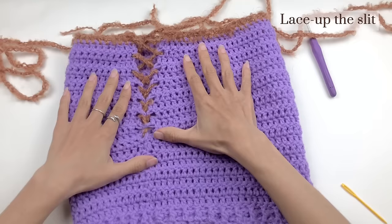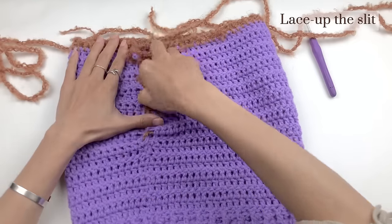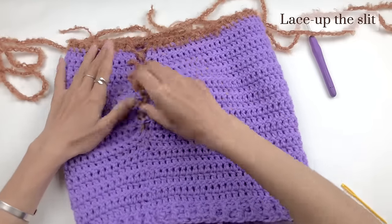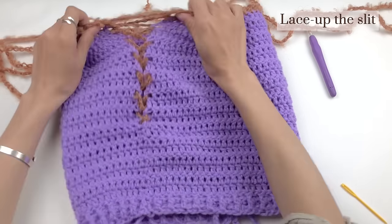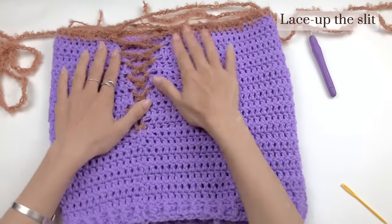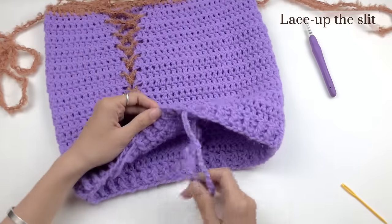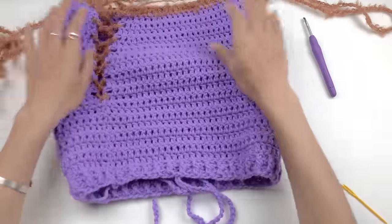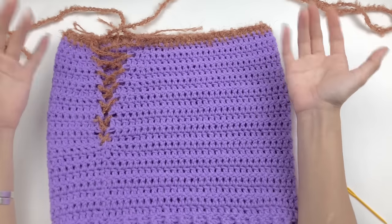And that's it. If it gets bunched up like this, you want to pull it so that they look nicer. And now you can try it on and adjust the lace and the drawstring the way you want it to be so that it's perfect and snug to your body.